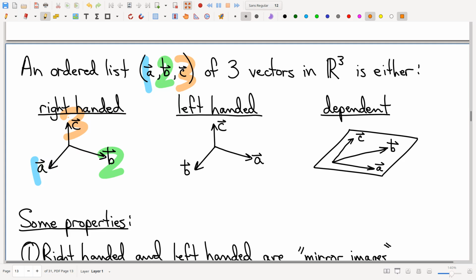All right, so that's a kind of a weird rule. You can probably guess what left-handed means. Same story, just use your left hand. And notice what I've got down here with A now being way over there, first vector way over there, second vector now over here, third vector still the same. This is no longer right-handed.